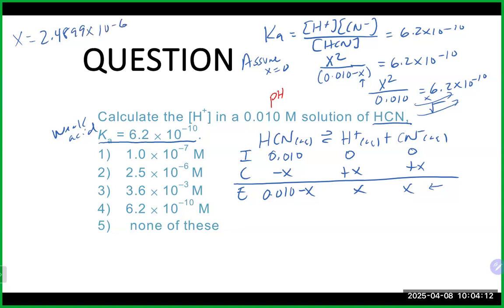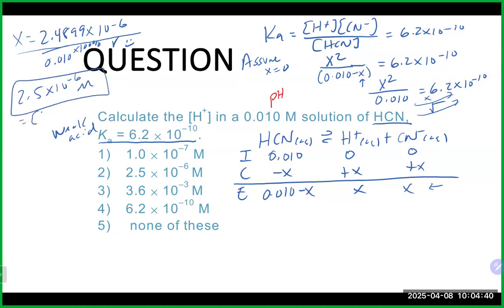We do want to check it, so we'll divide that by 0.01 and times it by 100, and our check should be good here. I don't even think it's 0.1%, so we should be pretty darn good. It's like 0.02%. All right, so that X would be then, with a little bit of rounding there, our H plus concentration here. As obviously, if we go to our table, we can see that is what the H plus equals.